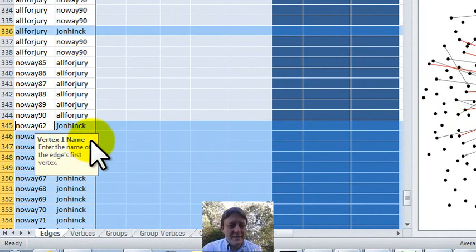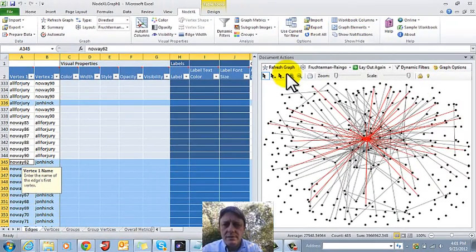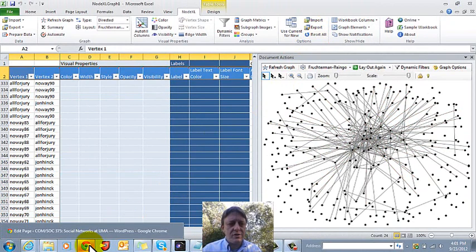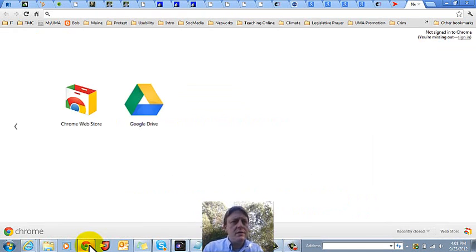John Hink. I find out because I click that, and all of a sudden these lines in blue, light blue, are selected. They tell me John Hink is involved. He seems to be a very central figure in the main politics discussion. Why don't I go over and find out for sure who John Hink is?